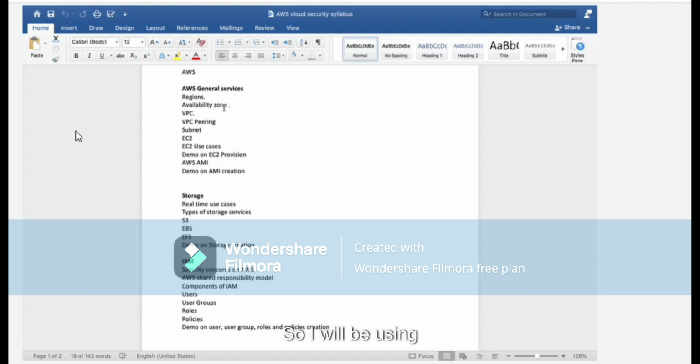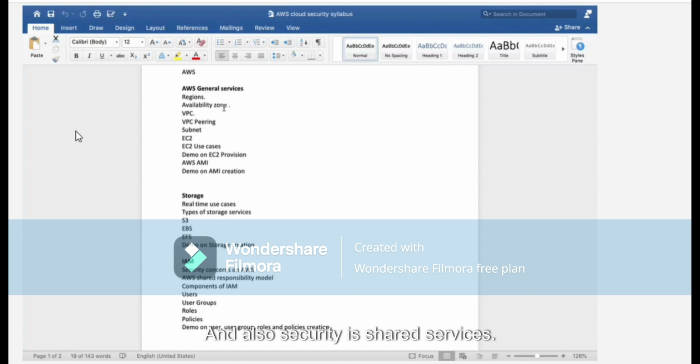So I will be using IAM to create those users and then assign the machines. Then there is some additional software that needs to be installed on those machines. How do I do that? Will I be able to directly download it? Are all the ports open on those EC2 instances? We will be getting into all those details at the EC2 instance level, and what security we need to take care of.